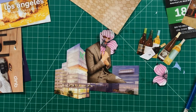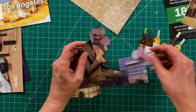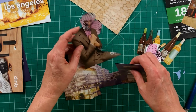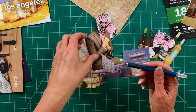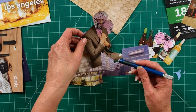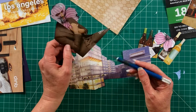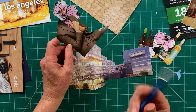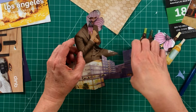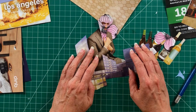I strayed a little bit from my original ideas. I'm still not done, but I'm getting there. And I decided to use these lotuses as a big part of the collage. I think you probably noticed, even though in time lapse it's difficult to see, that I like to incorporate my pieces together so they look like they're part of the image, and that's done simply by very exact cuts with my X-Acto knife. And this was a perfect opportunity for it. Not too much, but just enough to show that they are related and they belong together now.